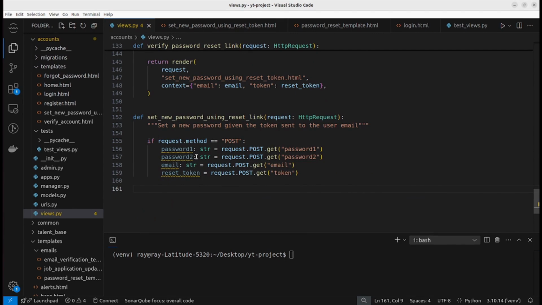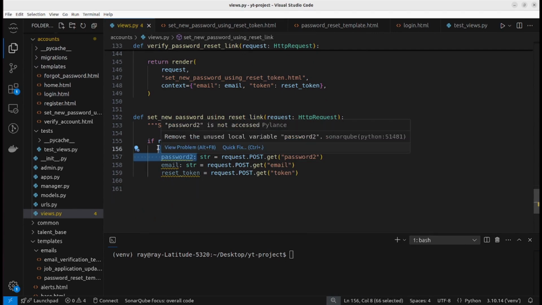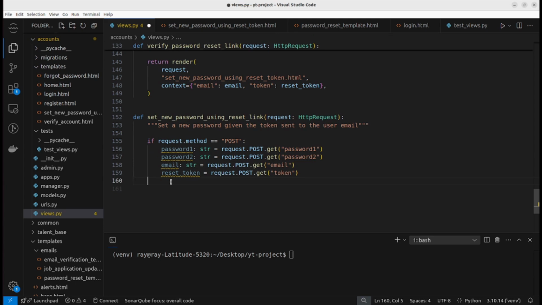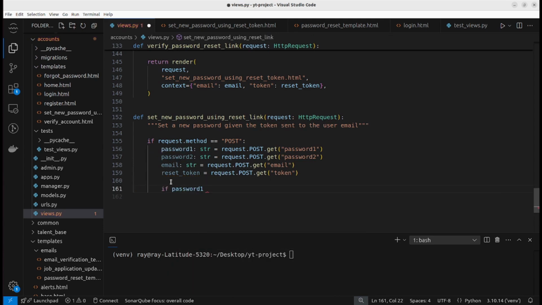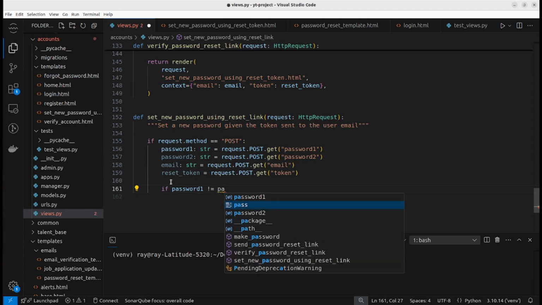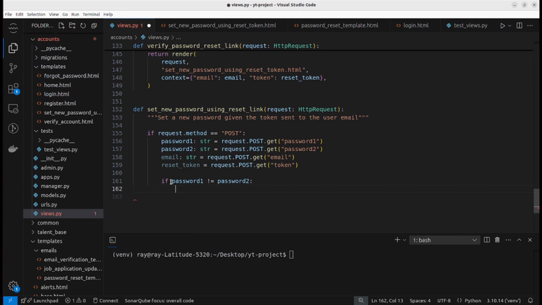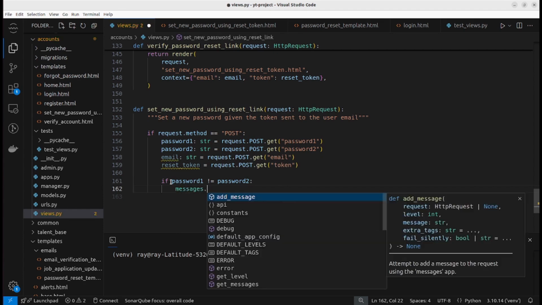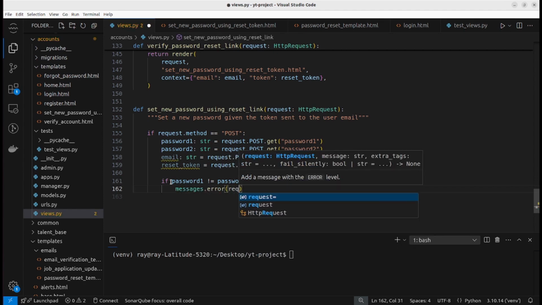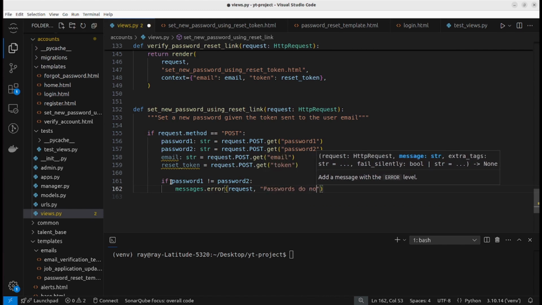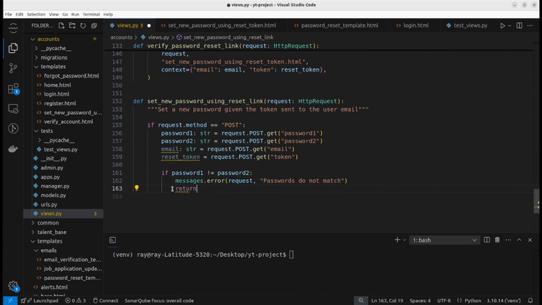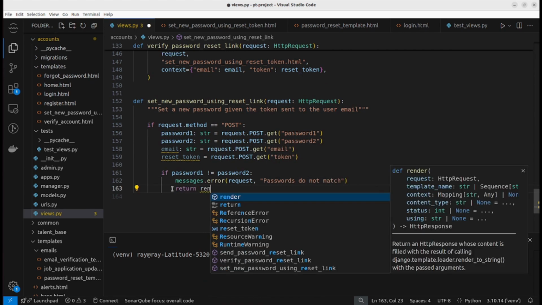We should first check if the two passwords are the same. If password 1 is not equal to password 2, messages dot error request, and the message is passwords do not match. Render, we want to re-render the page.